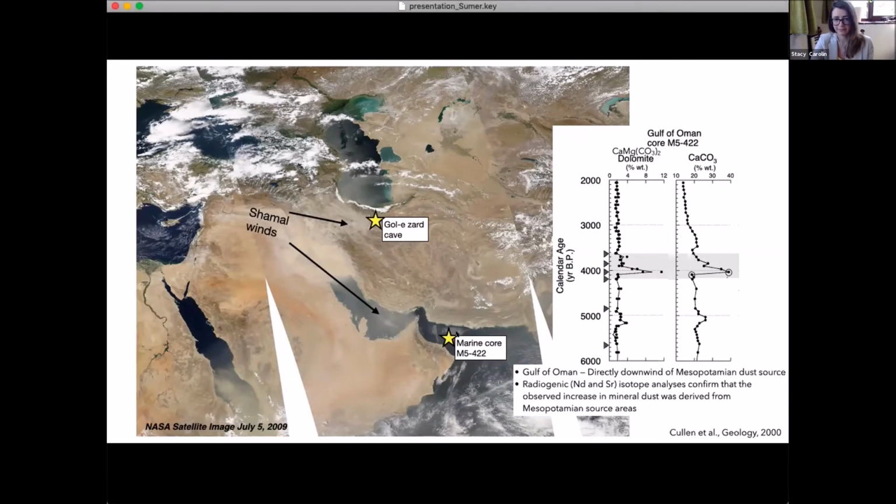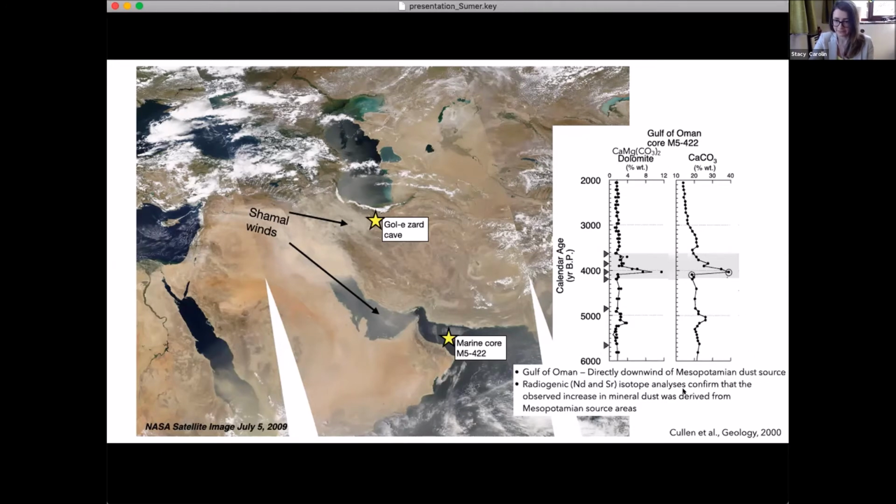And this other paleoclimate record is a marine core in the Gulf of Oman that shows this large spike. This is a record of approximately between 2,000 and 6,000 years before present. You see there are two peaks in this marine record in both dolomite and calcium carbonate, in weight percent in this marine sediment record.